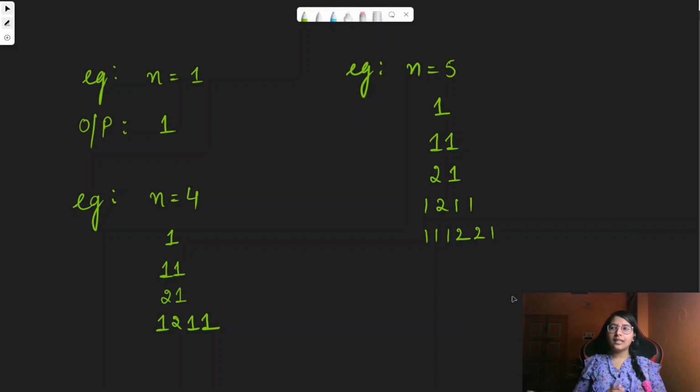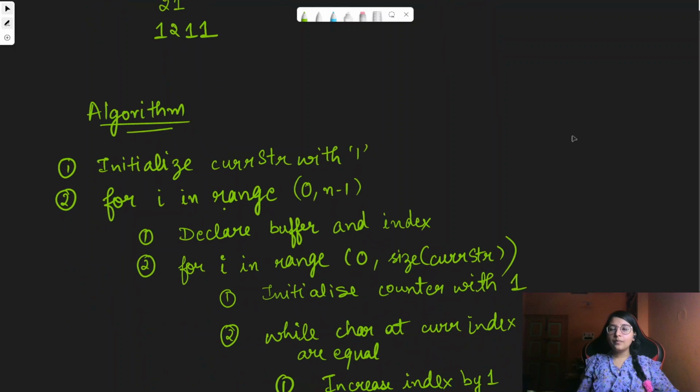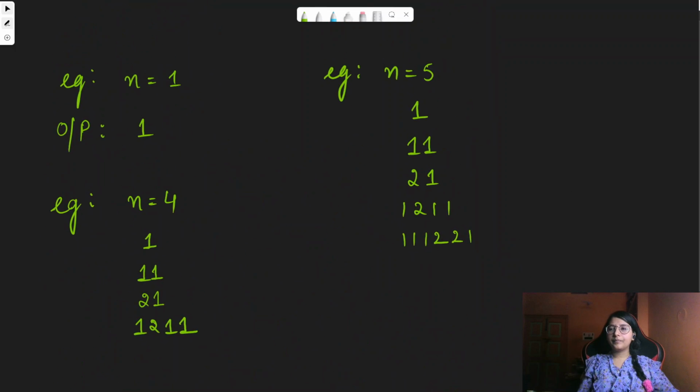Now comes the part where we are pronouncing it: how will we be writing it in the code, right? So now let me explain the algorithm which I devised for my solution. From there you can build up the intuition for how you would write the code. But before going to the algorithm part, let's see from these examples how we can write the code.